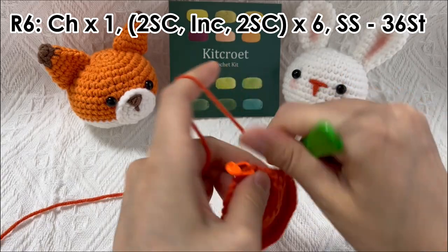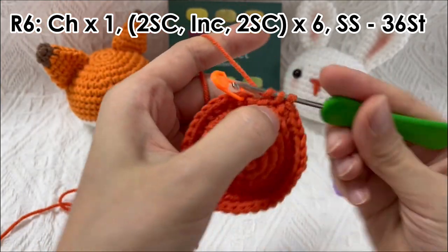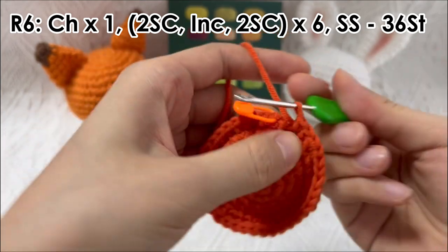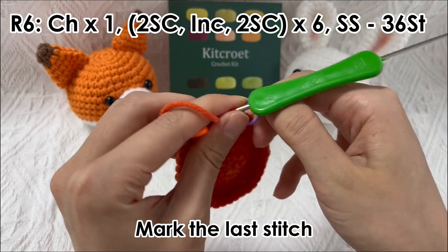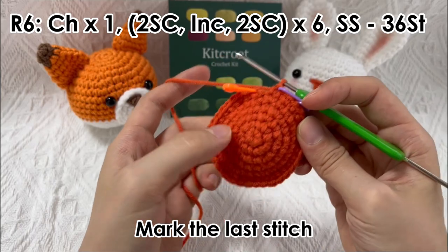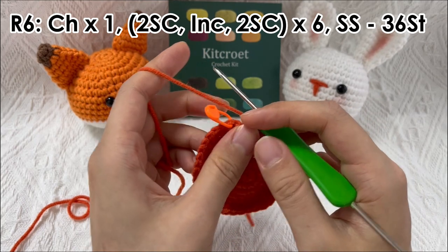And we do two single crochet to finish round six. One, two, and we use the stitch marker for the last stitch. So this is round six. And we got 36 stitches for round six.